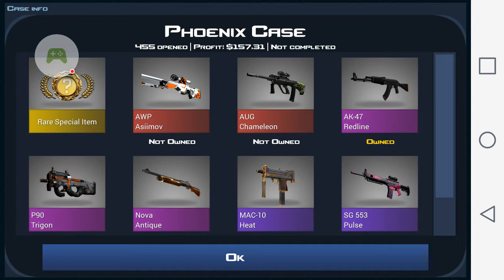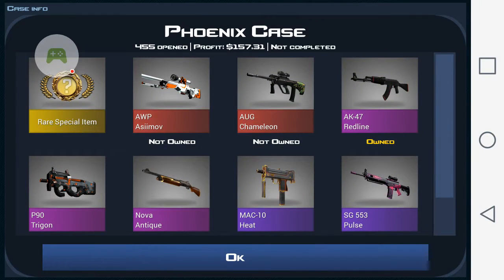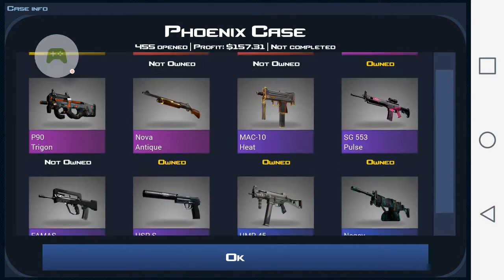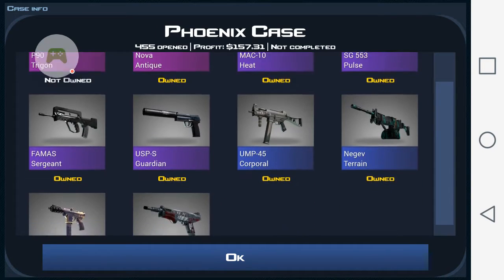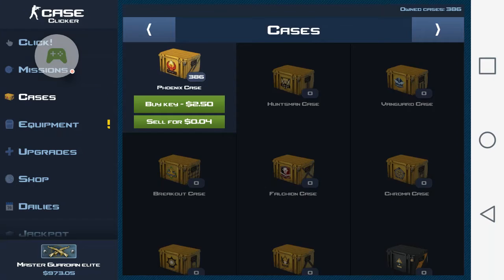Out of my favorite weapons that I really want, it's obviously a knife. But the AWP Asimov is my favorite out of all these. I hate the chameleon though, it sucks. Then I also like getting the red line.